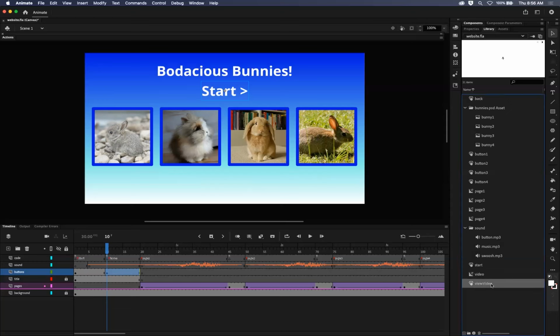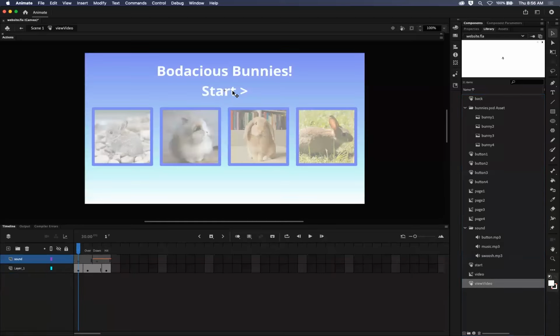See, it made this viewVideo button in my library, and now that it's a separate button, I'm going to double click inside of my new viewVideo button, and I'm going to change the text to say view video on both my up state and my over state. Okay, so first my up state, so start, change it to say view video.